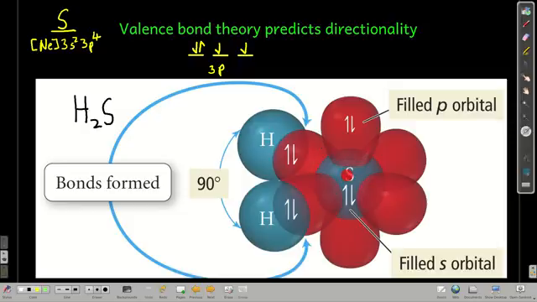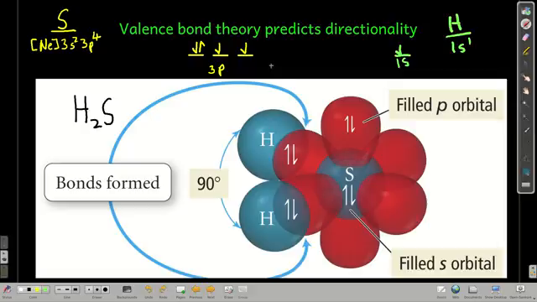valence bond theory is successful in predicting what it does. We have 2 orbitals that have 1 electron. That's what valence bond theory says, that you're going to have 1 electron from this atom, sulfur, and 1 electron from the hydrogen atom, overlapping. Maybe I should write that. Hydrogen is 1s1, which is just 1 electron. And so one of these electrons overlaps with the electron in this hydrogen atom, and you make a bond.